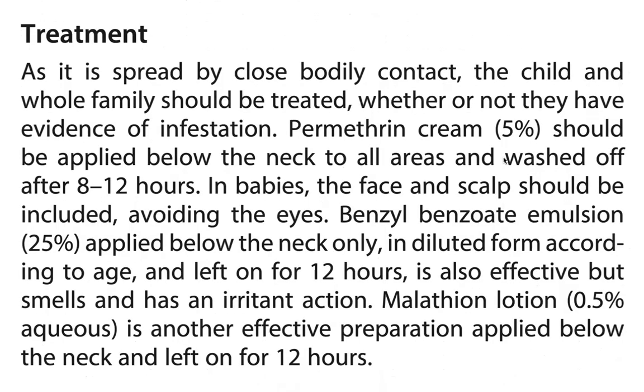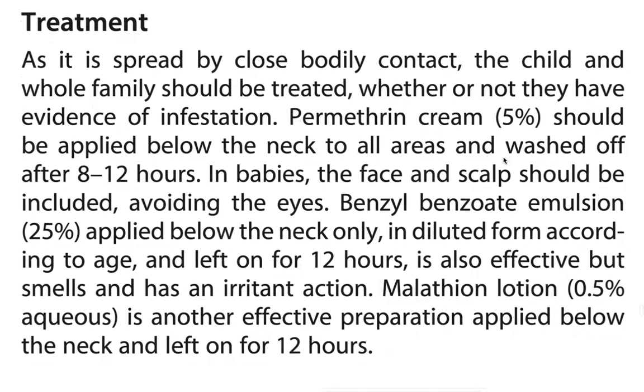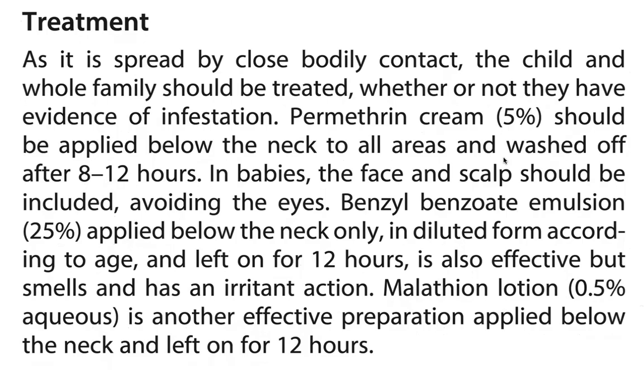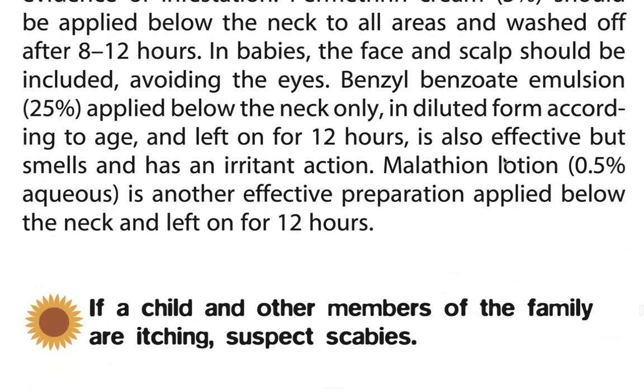Permethrin 5% should be applied below the neck to all areas and washed off after 8 to 12 hours. In babies, the face and scalp should be included, avoiding the eyes. Benzyl benzoate emulsion 25% is applied below the neck only, in diluted form according to the age, and left for 12 hours; it also smells and has an irritant action. Malathion lotion 0.5% is another effective preparation, applied below the neck.